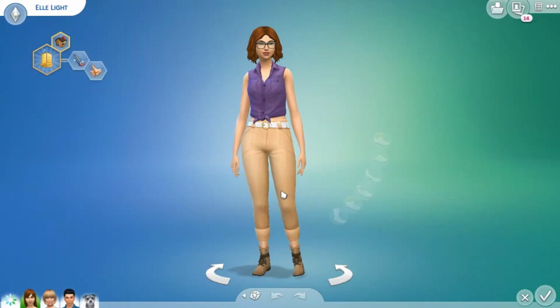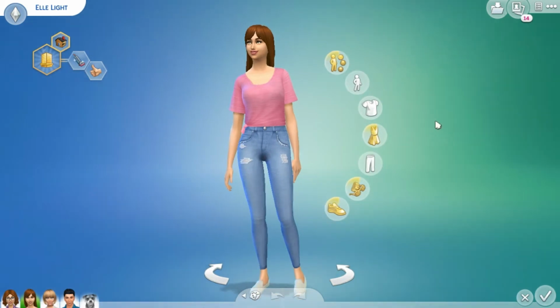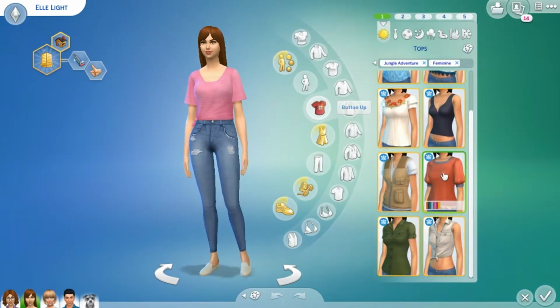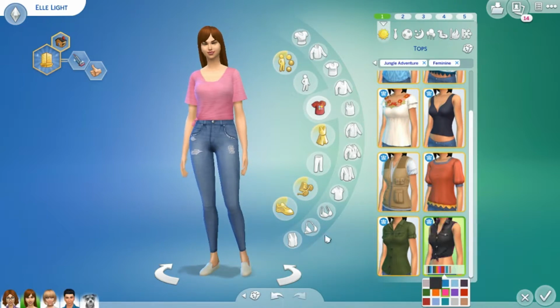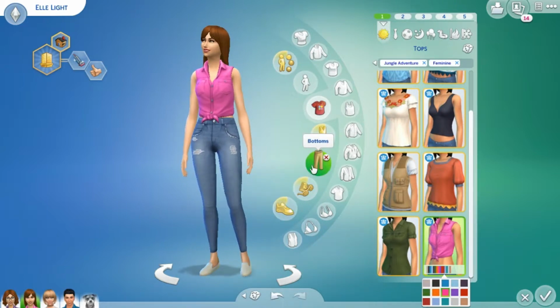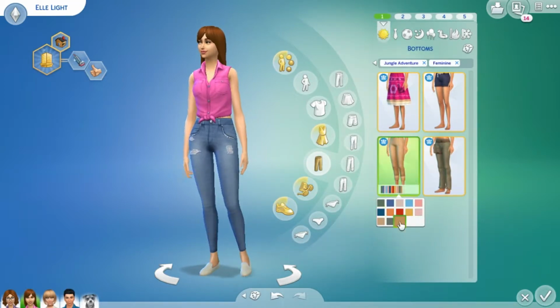Now, for her sister, since I already spent a long time debating on the pants, I just put her in all the same outfit, changed her shirt to pink, obviously. So it was quite easy picking her outfit, as you can see.